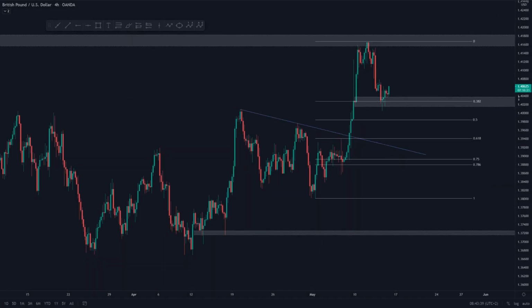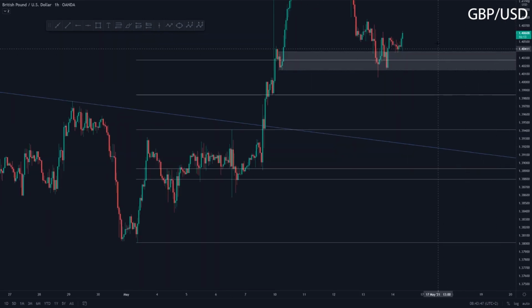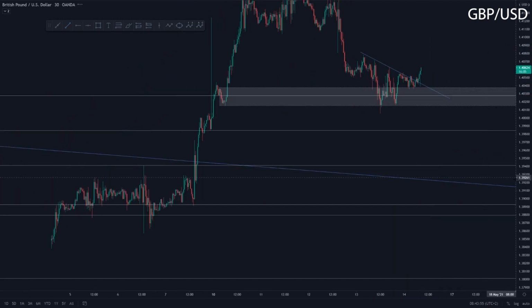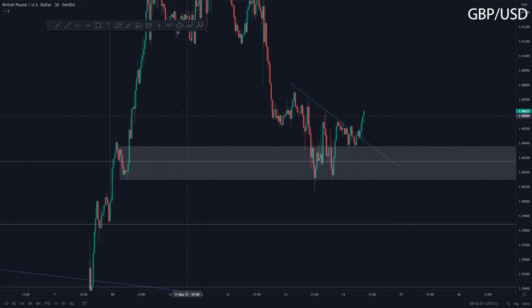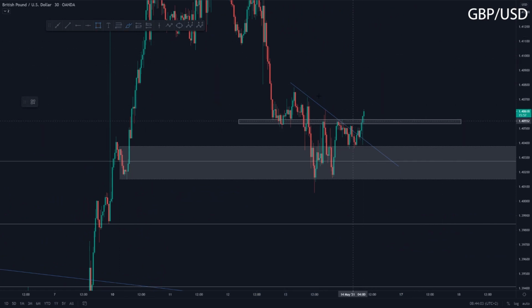Pound dollar, also an absolute beauty, rejecting from this potential reversal zone at 0.32. However, pound dollar is a little bit more messy than the others at the moment. So what do we want to see? Well, we want to see a break of this trend line, which we're currently getting. Then if we just quickly dive into the 30-minute time frame, it's still a little bit more messy, but essentially what we have is an area of support and resistance over here, and we're currently seeing that break of the trend line and of that area of resistance.